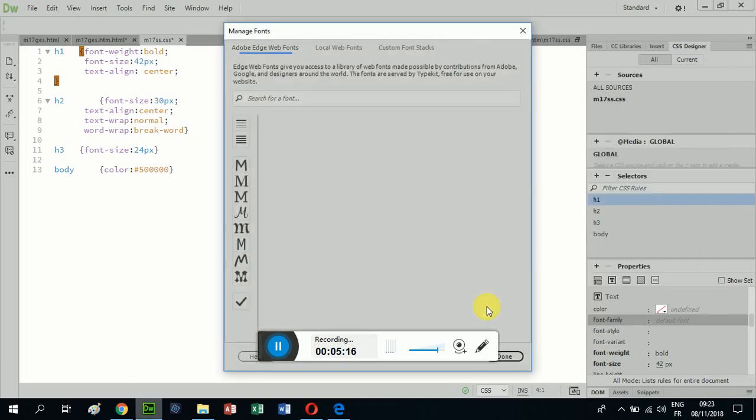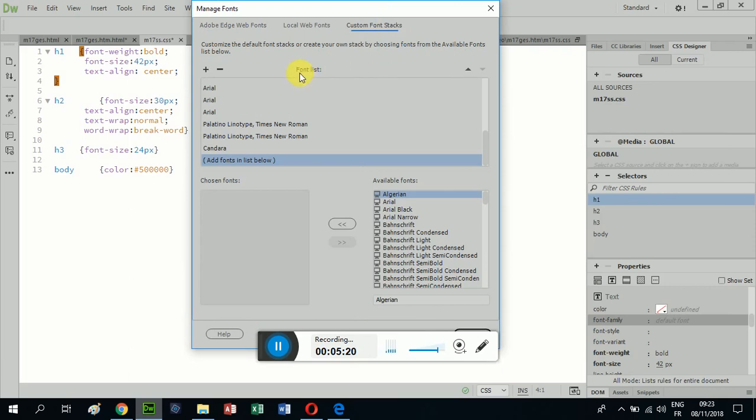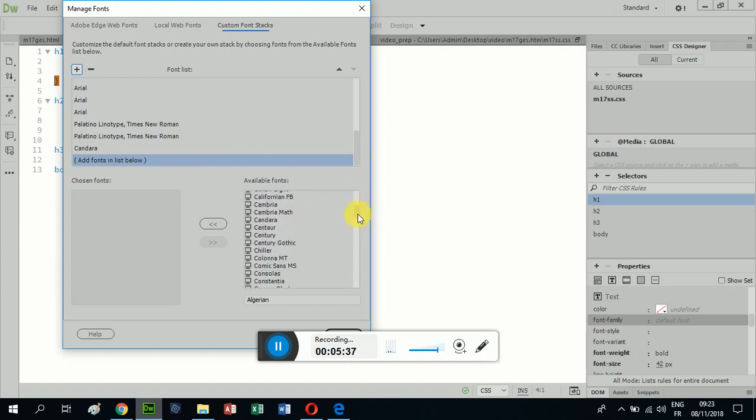So I'll go to Manage Fonts, and I'll see if I can see any of those in my custom fonts. Cursiva Hebrew, I do not see it in there.